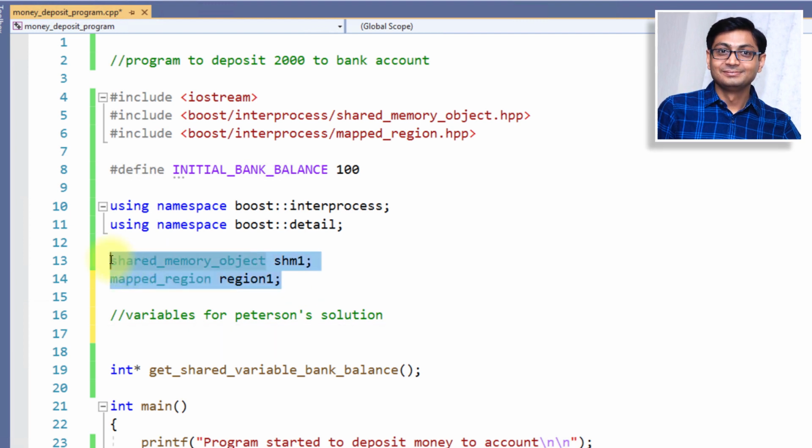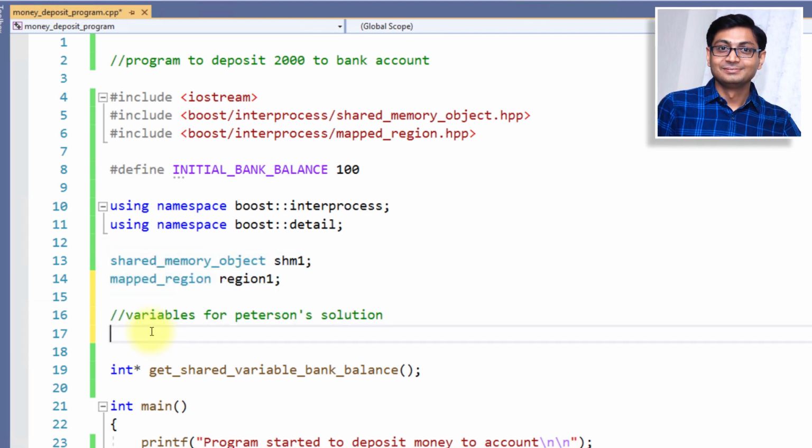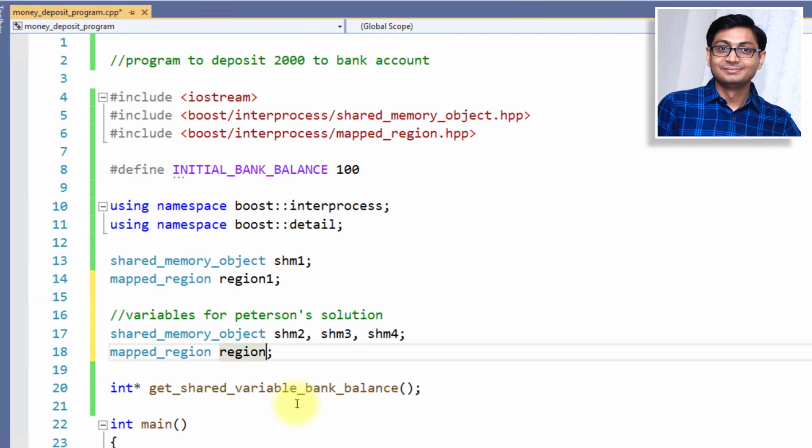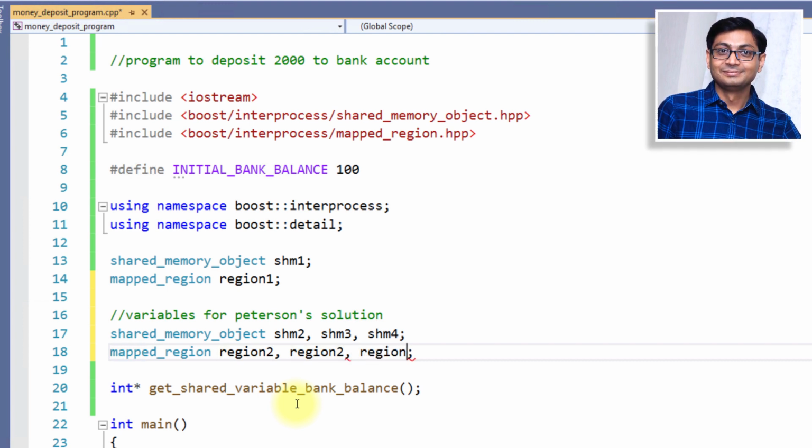So I am going to require 3 shared variables for the Peterson's solution. Let me say SHM2, SHM3 and shared memory 4. Remember that for implementing the Peterson's solution, we require the turn variable, which is shared between both the processes.